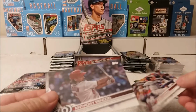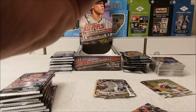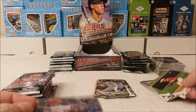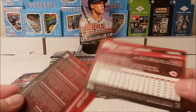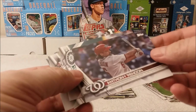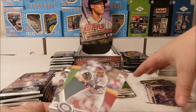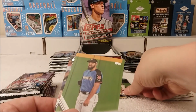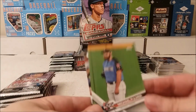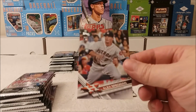Jose Ramirez. This has a different code on the back. I'll just put that there. Anthony Rendon records first 6-hit, 3-home run, 10 RBI game. Taylor Motter. Let me know if this is some sort of short print or just an insert. Might be just an insert because it's Barry Larkin. That's why the code's different. Michael Fulmer, All-Star Game. Alex Bregman, rookie debut.